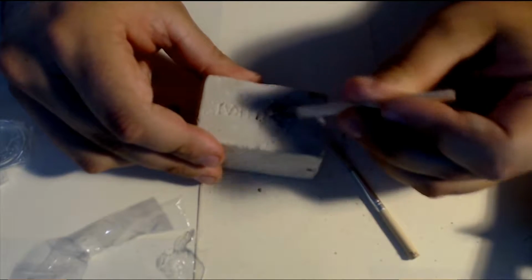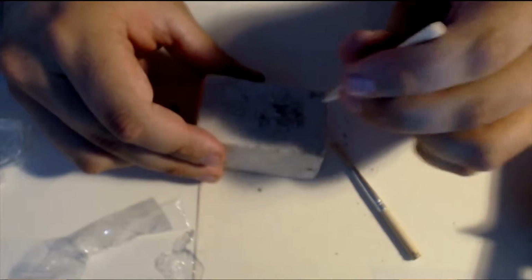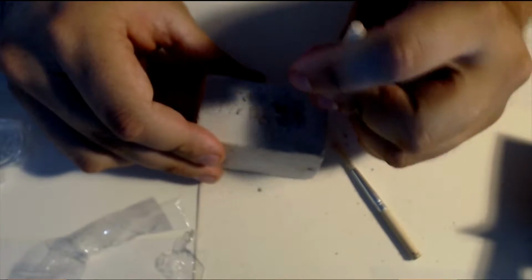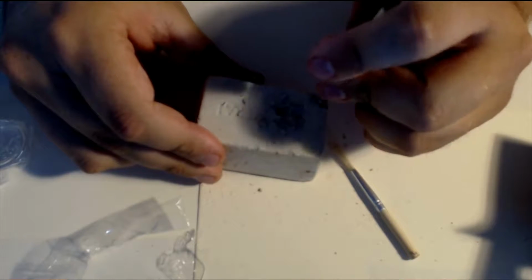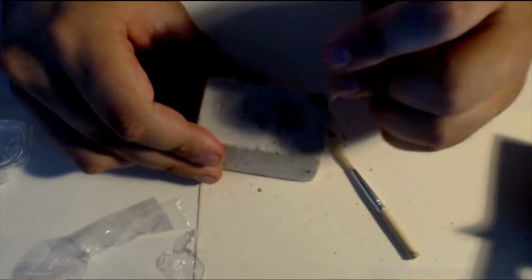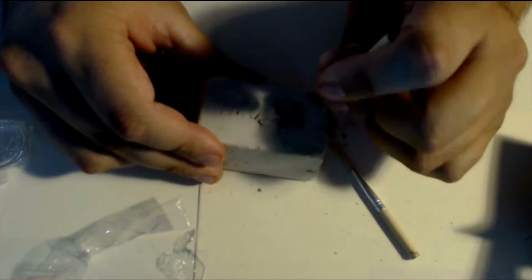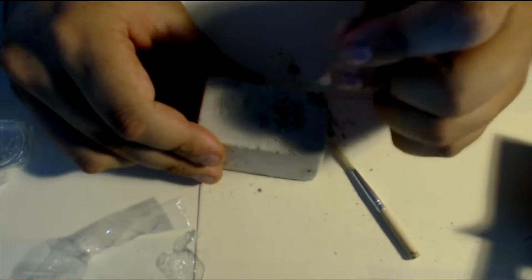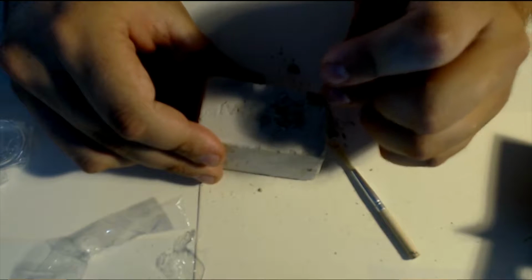It's kind of a weird texture. One of the things I don't like to touch is actually chalk. So this is kind of a weird experience for me, but so far I'm doing okay because I'm not touching it with my fingertips, just the pads of my fingers. Obviously, I've set down a little bit of paper here to catch all the dirt that's going to come out of this.